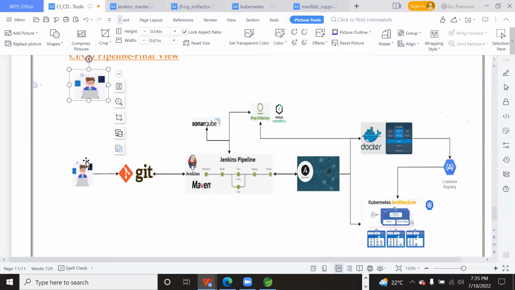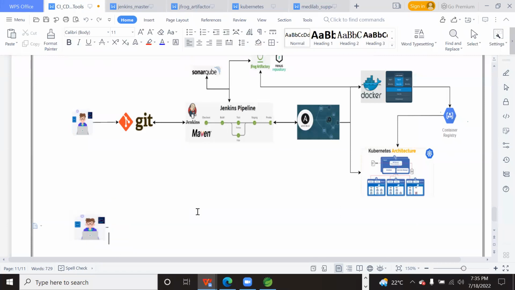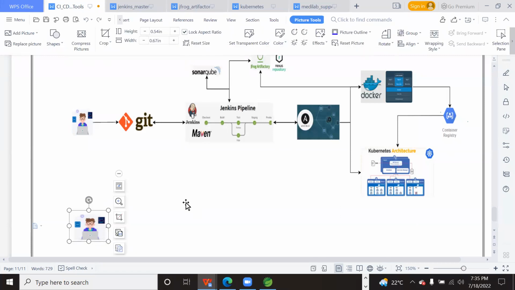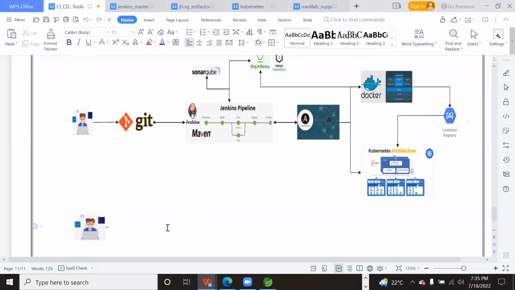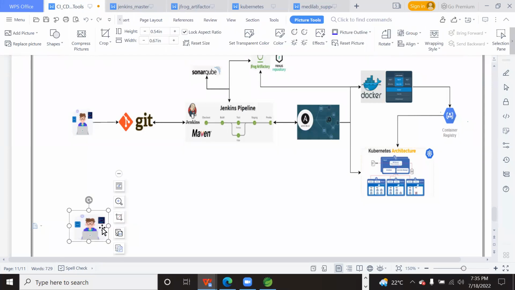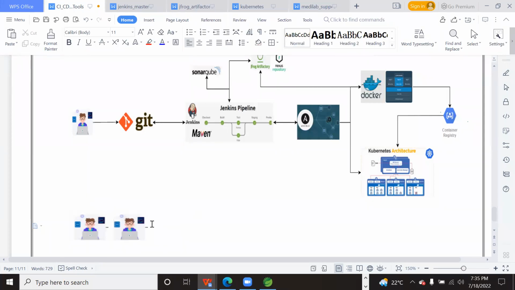So this person is also a developer 2, right? Maybe there might be developer 3, developer 4. So this developer is working on login and logout.